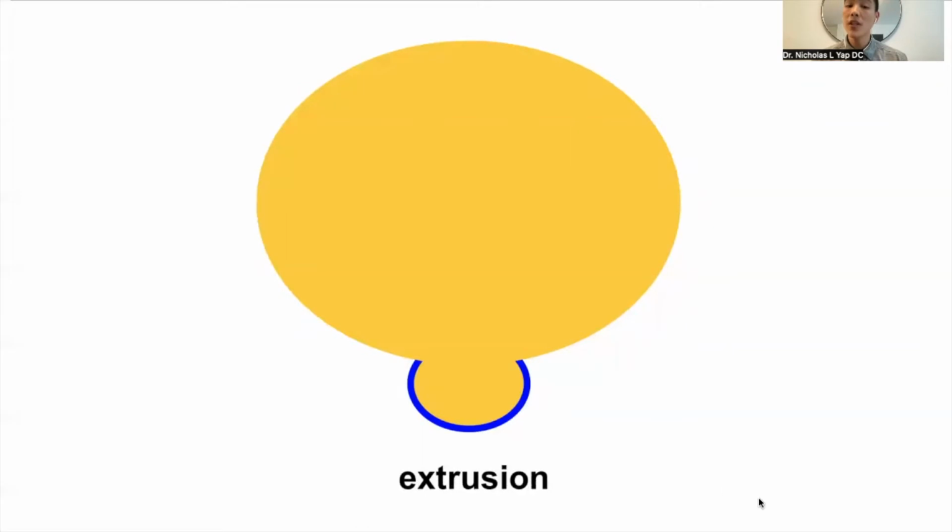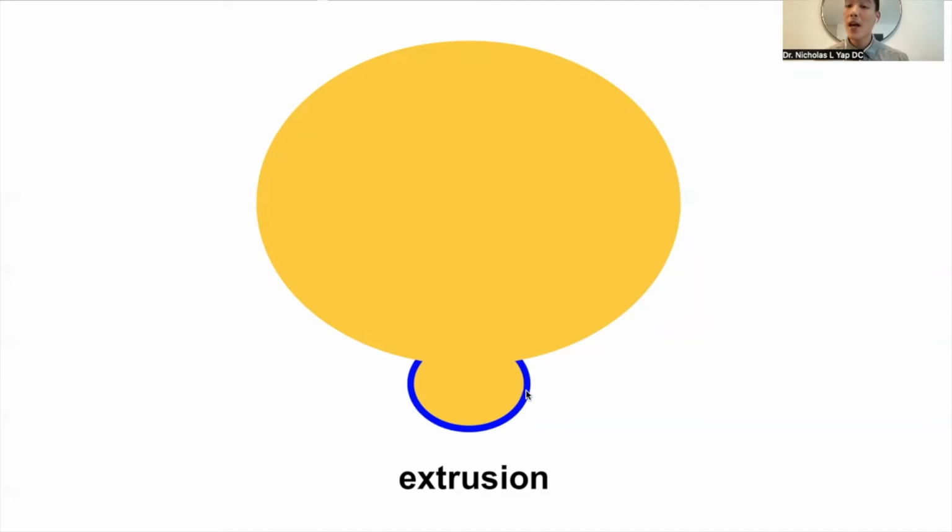This next photo, the extrusion, is a little bit more severe than a protrusion in that the tear is all the way through the fibers of the disc, leading to a potential outpouring, or in this case, an extrusion of the jelly outside of the donut, which puts immediate direct pressure on either portions of the spinal cord or the nerve root, depending on which direction. In this image here, you can see it's coming out straight through the midline.